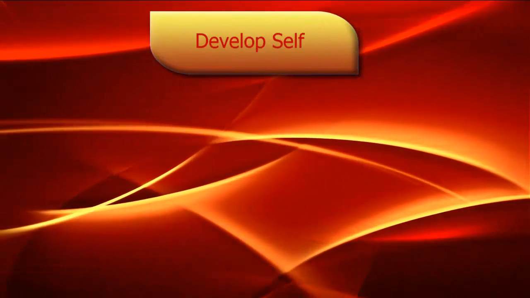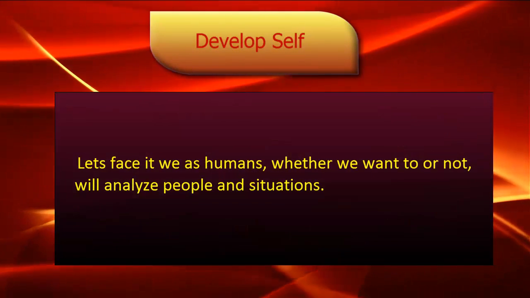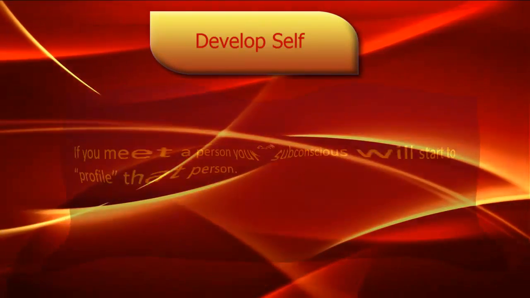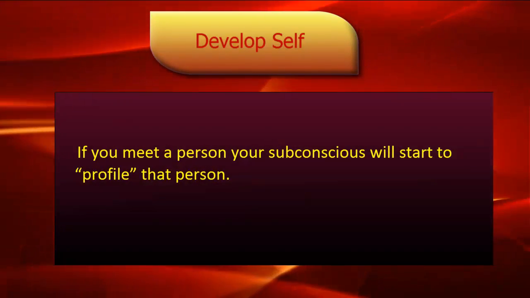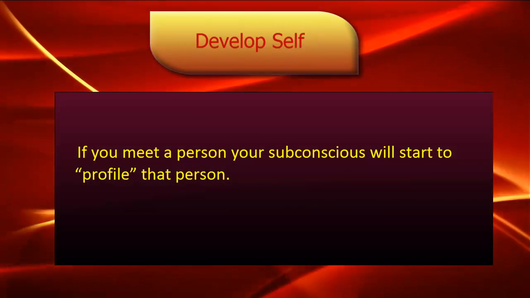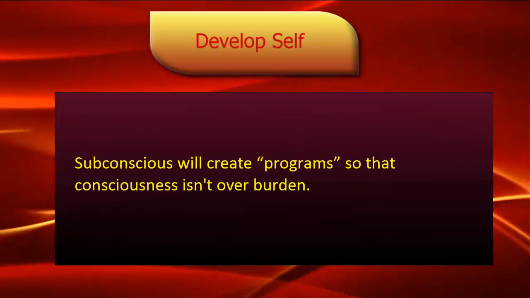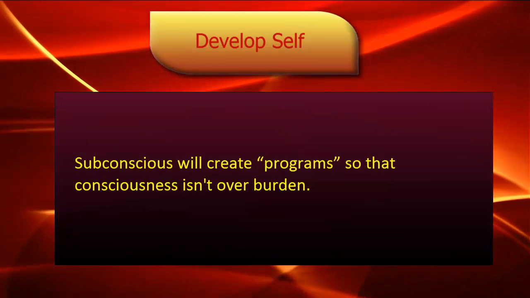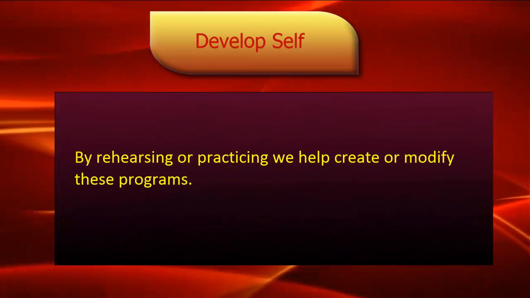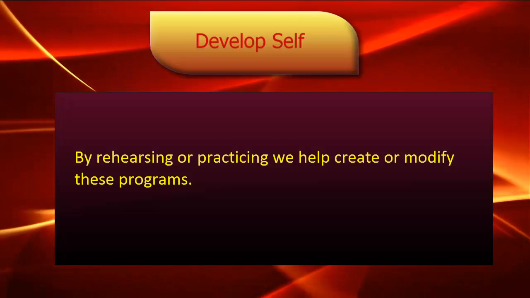The developed self. Let's face it, we as humans, whether we want to or not, will analyze people and situations. If you meet a person, your subconscious will start to profile that person. The subconscious will create programs so that your consciousness isn't overburdened. By rehearsing and practicing, we help to create and modify these programs.